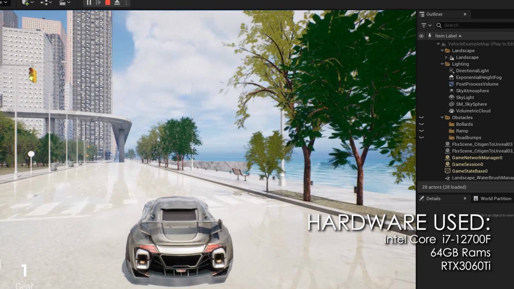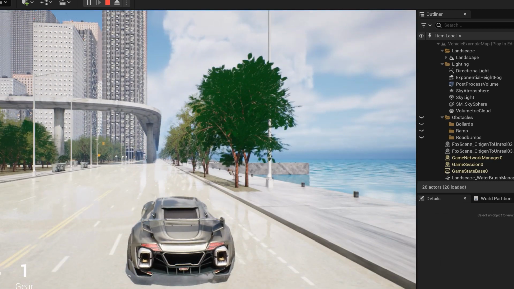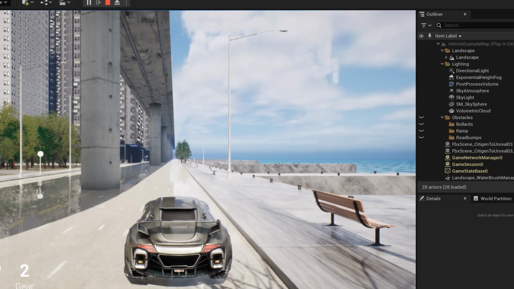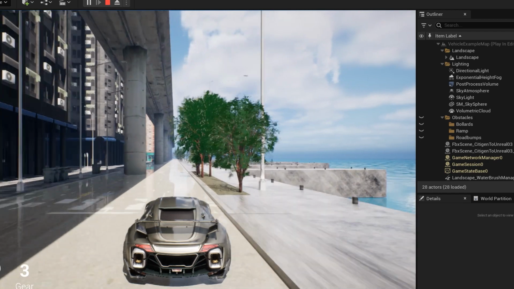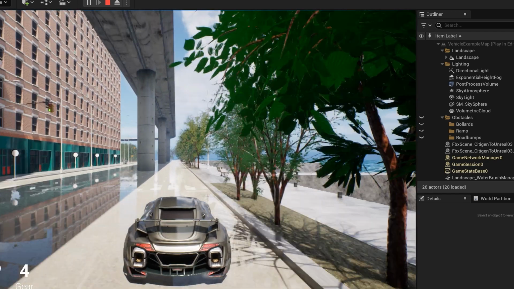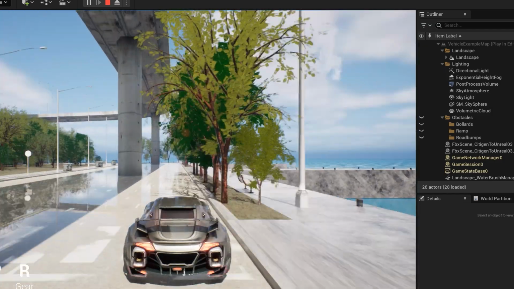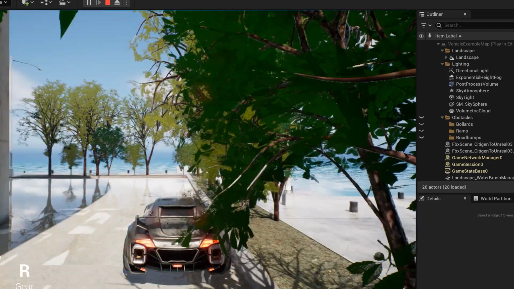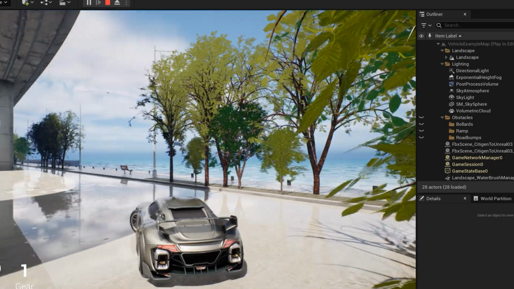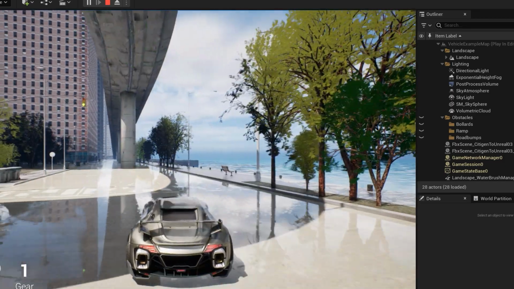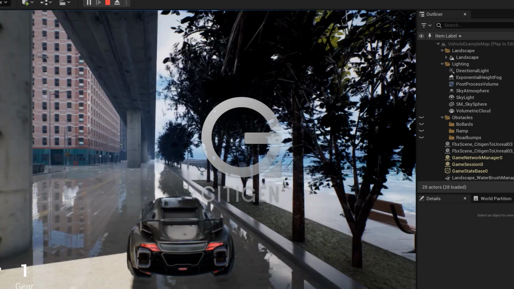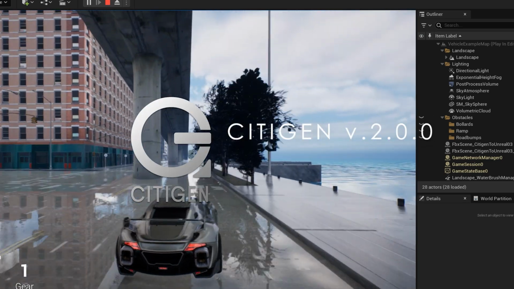If you want to follow this tutorial with just the regular version of Citigen or Citigen Classic, please limit your city size to about 10 blocks and brace yourself for a long input time into Unreal Engine 5, like several hours. Though you'll run into some obvious unfinished texture issues, you'll be able to drive around in the end. But I strongly recommend you to switch to the Ultimate version if you're serious about using this feature.